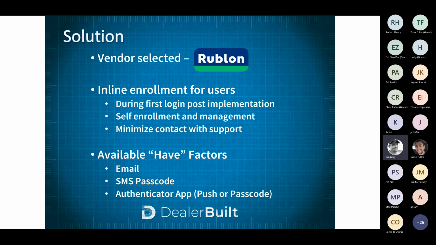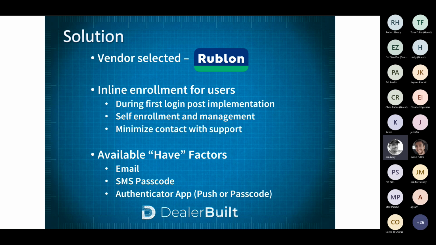The solution that we selected is a vendor named Rublon. We evaluated solutions from several vendors. We evaluated how they aligned with our architecture, their company's ability to meet the need of our user base in a timely fashion, and their support and how well it worked with our solution. Rublon consistently showed the flexibility and the willingness to build solutions that we need to protect your data.